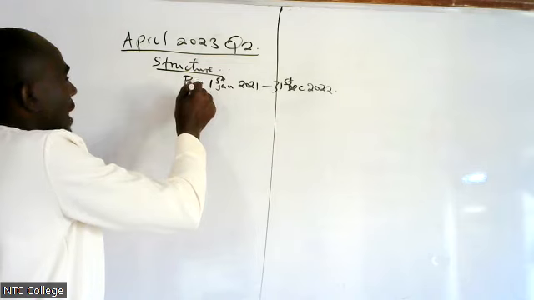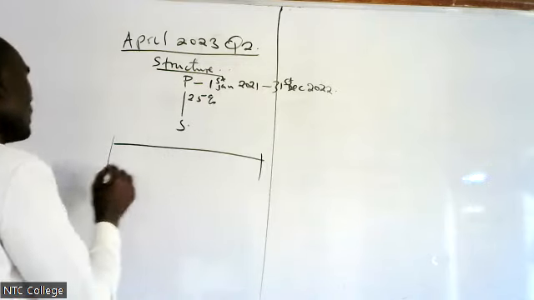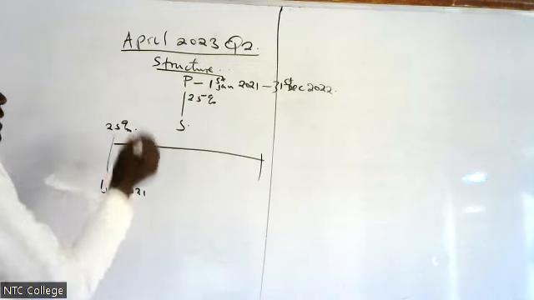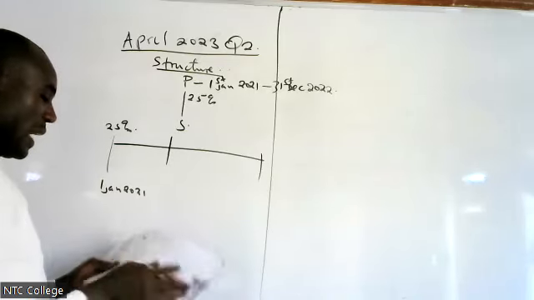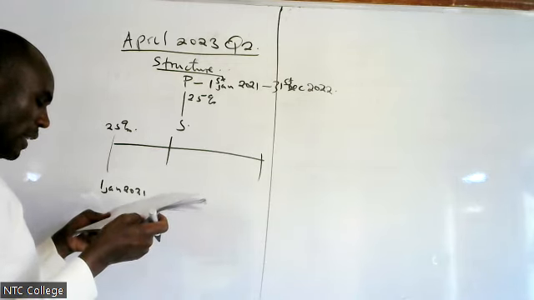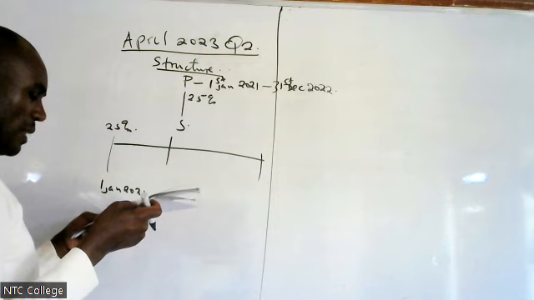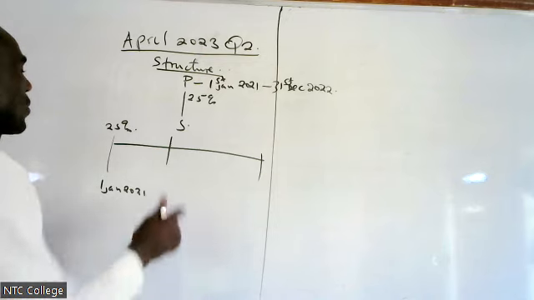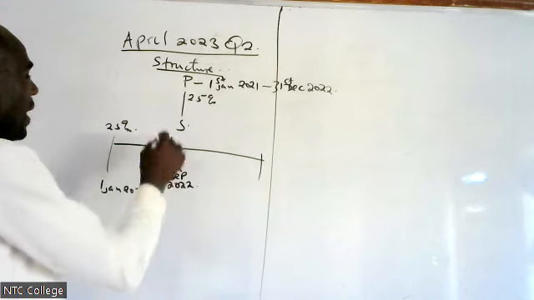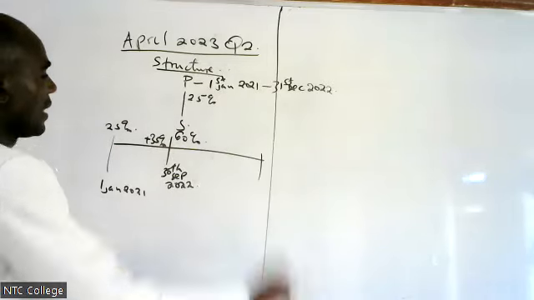But remember, first we acquired 25%. Let me give this structure. On 1st January 2021, we acquired 25%. Therefore, it was an associate. Then we added additional shareholding. Note number 3, a further 35% stake was acquired by P Limited in S Limited on 30th September 2022. On 30th September 2022, we acquired a further 35%. Therefore, it became a 60% subsidiary.